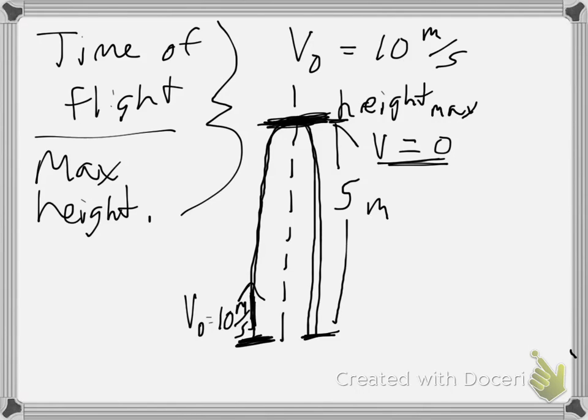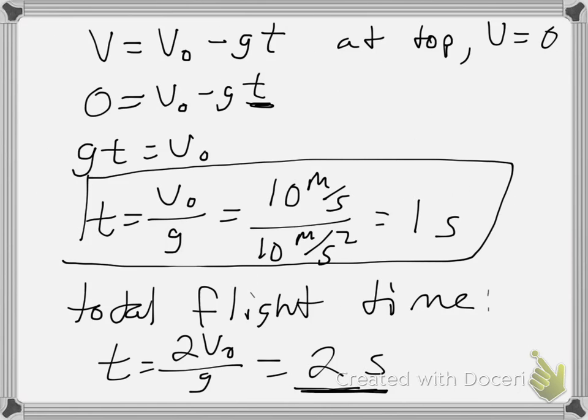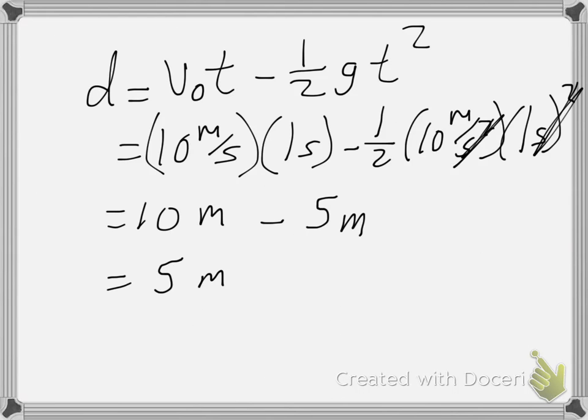So it would have gone up a distance of 5 meters, or roughly 15 and maybe a third feet. Okay, maybe even closer to 15 and a half. But it'll be really close to 15 feet. Okay, maybe even closer to 16, but who's counting? So that gives you the way to calculate the maximum height and the total time of flight.